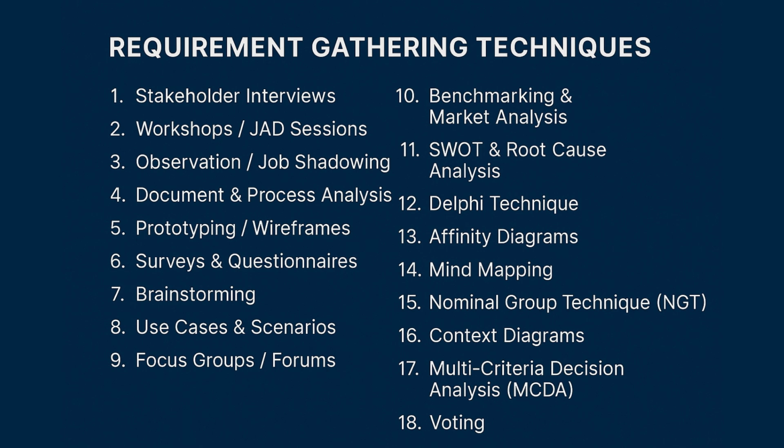We have covered the commonly used requirement gathering techniques. We need to understand that in real world projects, we rarely rely on just one technique. A skilled project manager is going to use multiple techniques. He or she may use decision techniques, for example NGT and MCDA, to ensure requirements are completely valid and prioritized. Elicitation techniques like interviews and observation are used. Analysis techniques like SWOT and document review can be used. Decision techniques like NGT and MCDA can be used.